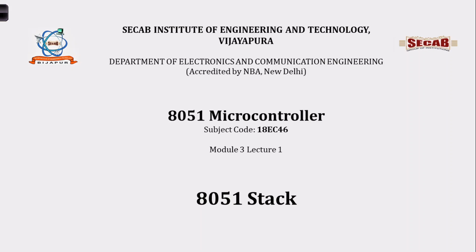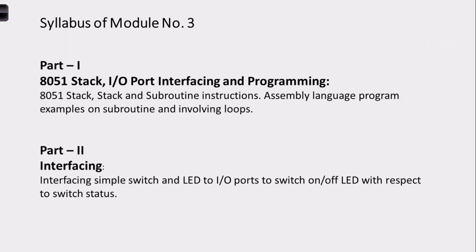Before moving on to the actual lectures, let us look into the syllabus of module 3. The whole module 3 has been divided into two parts. In part 1, we'll be looking into the stack of 8051, and how these stacks will be used in subroutine programs, and then IO port interfacing and programming. For the stack, we will cover what a stack is, how the operation of stack happens in the microcontroller, and how these stacks will be used with subroutine instructions, how we'll be using call instructions in order to make a subroutine program.